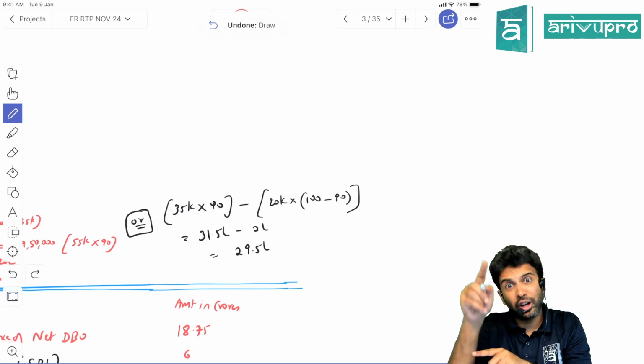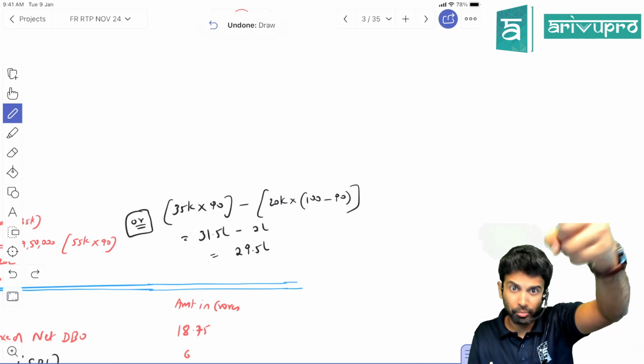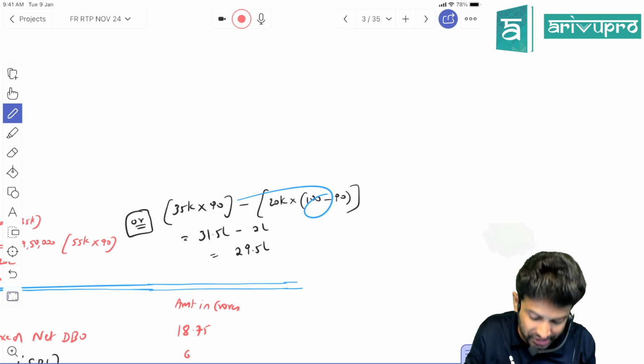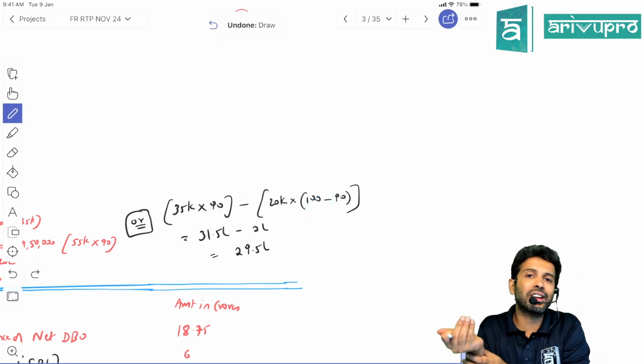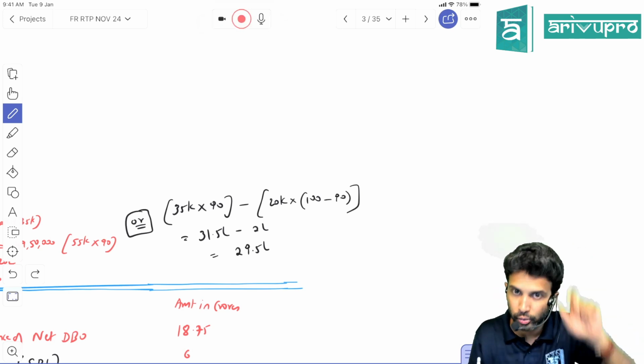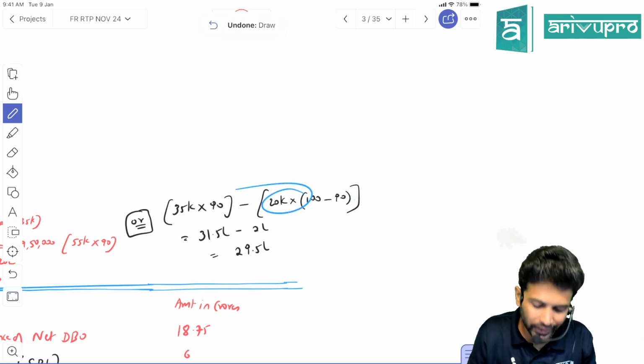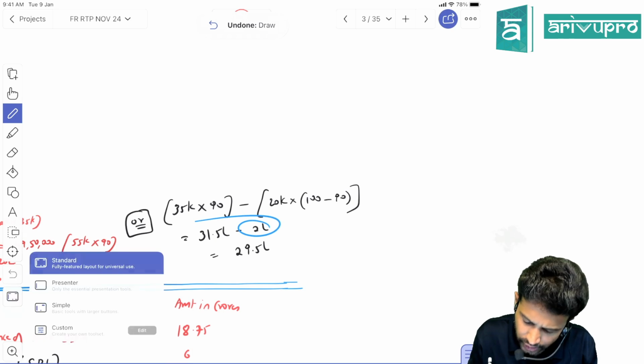No. Revenue should actually be booked at only 90 because there is a retrospective adjustment. But you took how much in the last year? 100. So how much extra revenue have you taken? 10 rupees extra per unit. Now, for 1 unit, 10 rupees extra. For 20,000, how much? 2 lakh. That you reduce it. You will get the same answer.